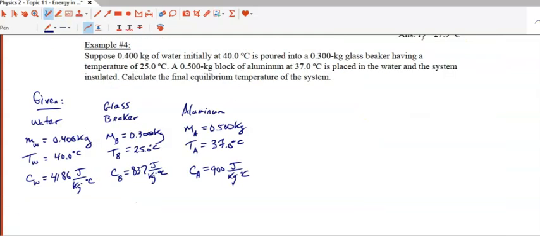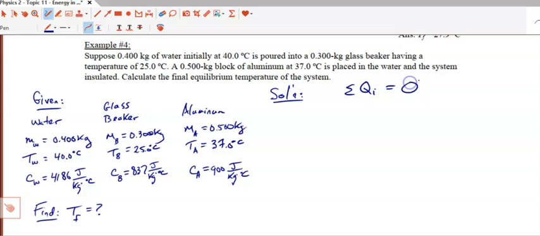Okay, so now we're going to calculate the equilibrium temperature. Just like the last problem, just a tad harder because we're trying to find the final temperature. So I personally prefer to use the sum of all the Q's adds up to 0. There are going to be some substances that gain heat, gain internal energy, let's say thermal energy, right? And then some of the substances will lose internal energy. It depends on what direction the energy is flowing.